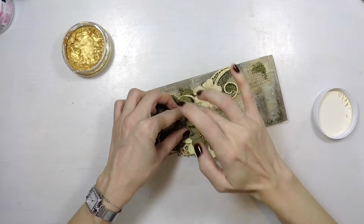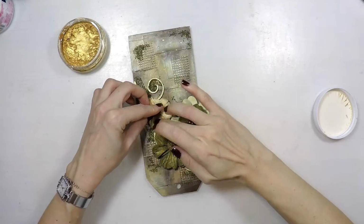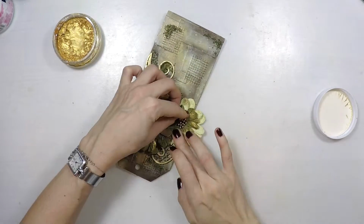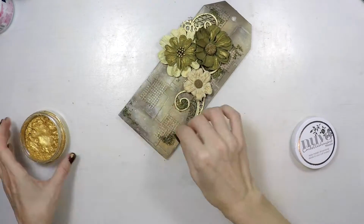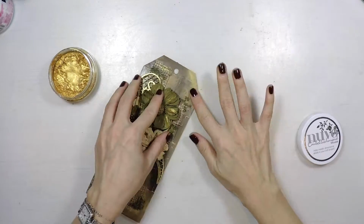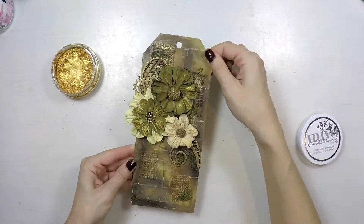And also, to bind everything together, I'm going to use this gold embellishment mousse from Nuvo and apply it on the petals of my flowers, all of them. So this way everything will come together. I love this wax. It's so easy to apply and gives a really nice shimmer and brings the textures to the front. As you see, I'm also applying a little bit to my tag to make everything in harmony.